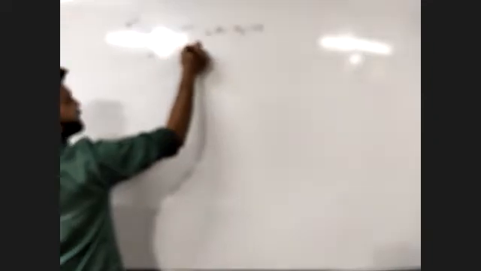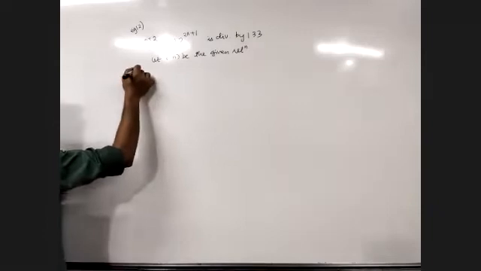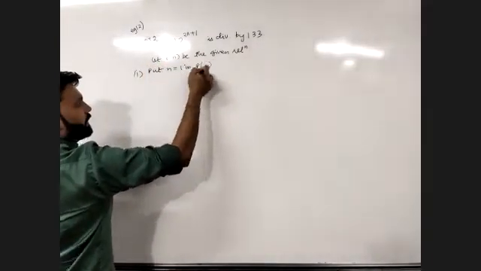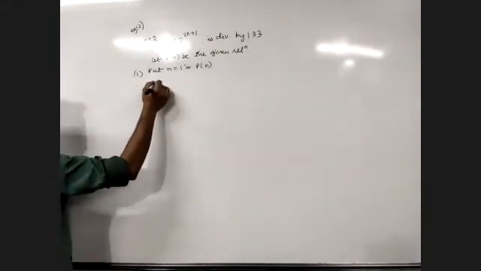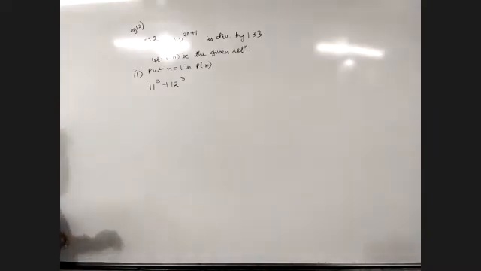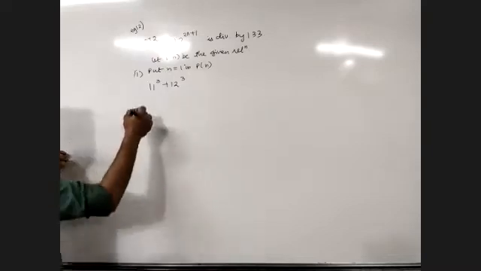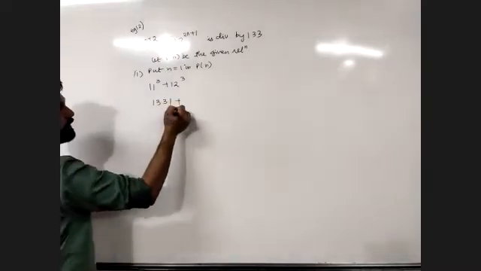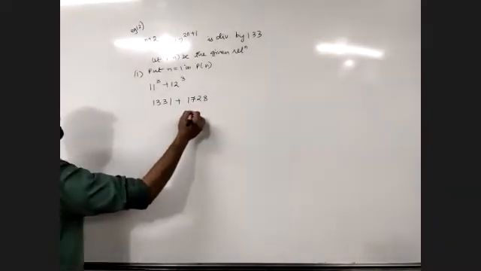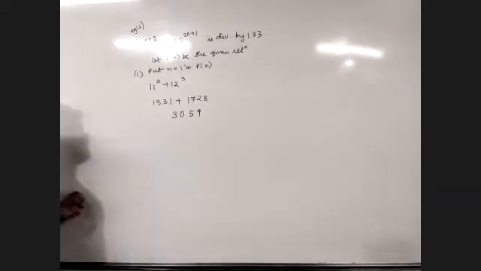Let Pn be the given relation. First step, put n equals 1 in Pn. So this will be 11 raised to the power 3 plus 12 raised to the power 3. In place of n, if we write 1, it will be 1 plus 2, that is 3, and 2 plus 1, that is 3. 11 raised to the power 3 is 1331. 12 raised to the power 3 is 1728. So this will be 9, this will be 5, this will be 3. 3059.